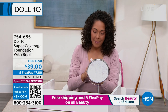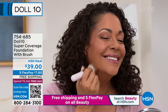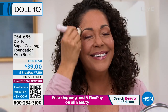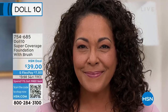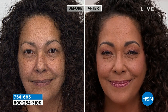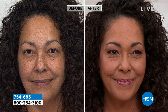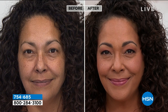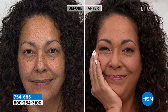Kirsten's going to show us how she uses this — she's got great skin. Every time Kirsten does a Doll 10 show, when she pulls across the street to get gas, she literally gets hit on by people my son's age — more than three times. She looks radiant. She's in the deep shade. It just looks like Kirsten — you can't see where makeup starts, you can't see where makeup stops. This is infused with hyaluronic acid, vitamin C, vitamin E, aloe vera, chamomile — absolutely no talc. Most foundations have talc as the first or second ingredient — it's heavy, it sticks on your skin and you can see it.